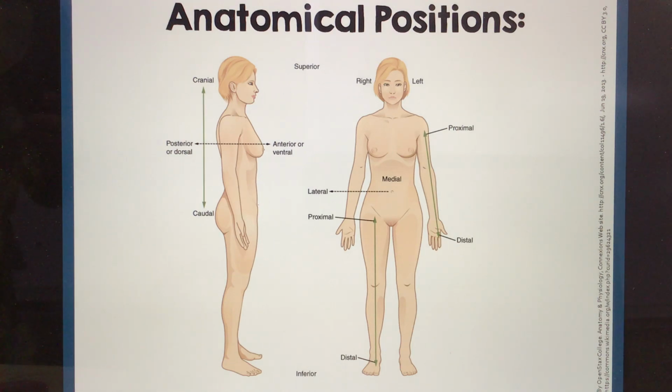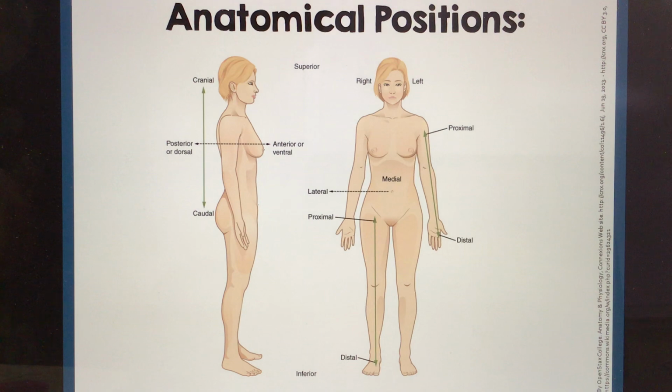But just a reference, these terms and anatomical positions, we'll get some practice in. We'll play a little game tomorrow that will help you understand some of these anatomical positions and memorize them. But remember superior. Up here at the top, superior is farthest to the top. Okay, so from your head, and you work your way down, so it's inferior. Superior is the very top. Inferior is the very bottom of your feet. So the very top of your head is superior, and the very bottom of your feet would be inferior.